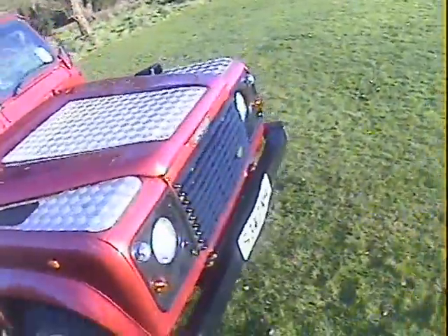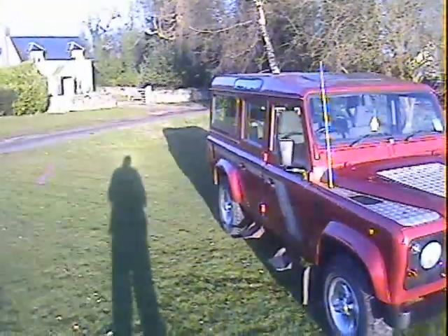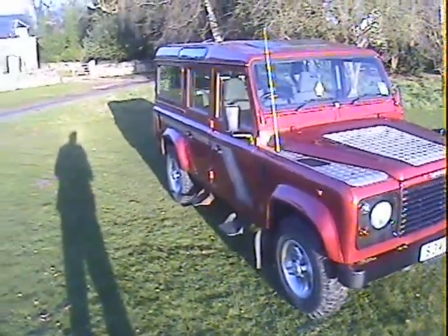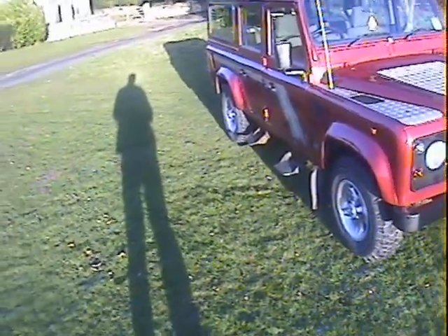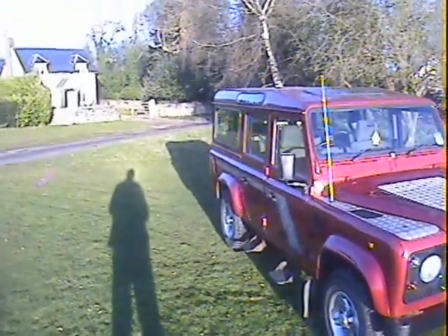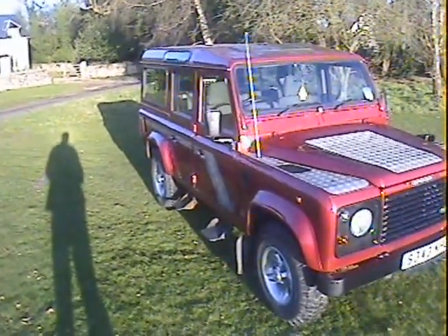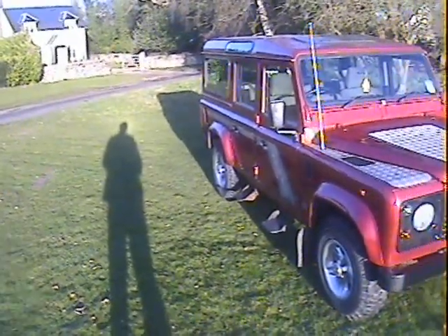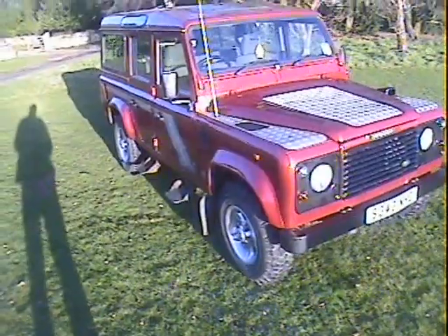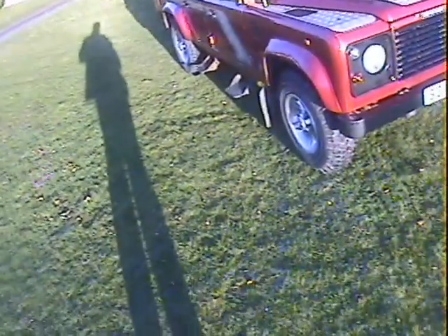That's about it really. It's rather nice to say it's one of the last 300TDIs, being on an S-plate. My name's Simon. You can reach me in the office on 0118 907 1495, or visit our website at www.motodrome.co.uk for further info. We take part exchanges, Visa and MasterCard credit and debit cards with a 2% surcharge for credit cards, and we can have it shipped or delivered anywhere in the world — certainly the UK and Europe is no problem at all.